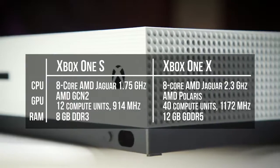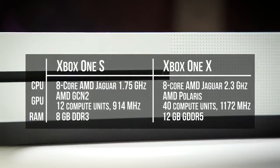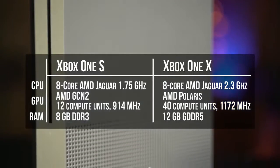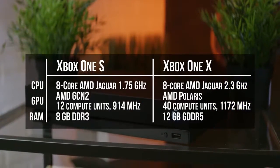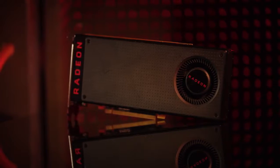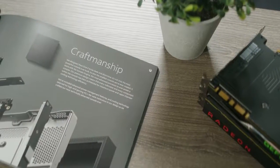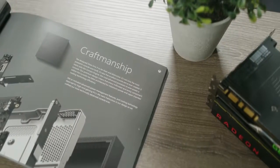That is not to say, though, that the specification differences between the Xbox One X and its predecessors aren't significant. On a sheet of paper, to some people, they're just higher numbers. The higher clocked Jaguar CPU is literally just that. But looking closely at the graphics configuration of this new custom chip reveals that its closest desktop PC equivalent is probably a Radeon RX 580, which is a very capable card. So in practical terms, they make possible the big selling point for the console, its support for 4K gaming at 60 FPS natively.